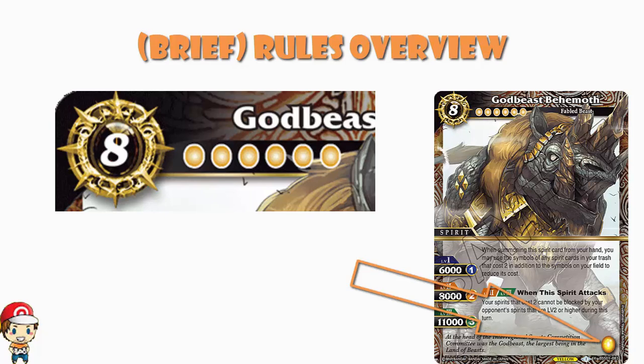And what that means is every yellow egg on your field will reduce God Beast Behemoth by 1 up to a maximum of 6. So I can pay 8 cores just to play God Beast Behemoth. Or if I've got 6 eggs on the field, then I can actually pay 2 to play God Beast Behemoth. Basically, the more you build up your board, the easier it's going to be to play cards. It's encouraging you to set up.